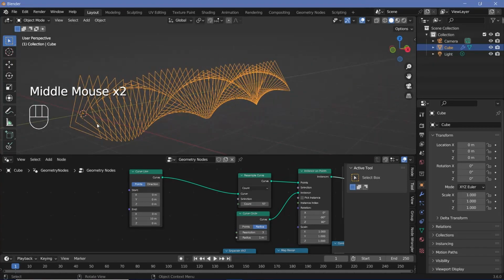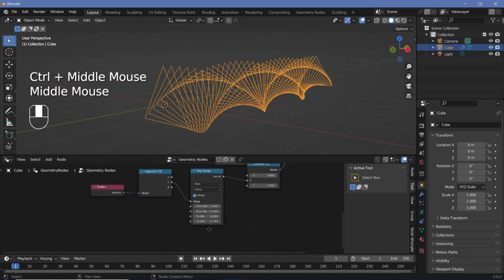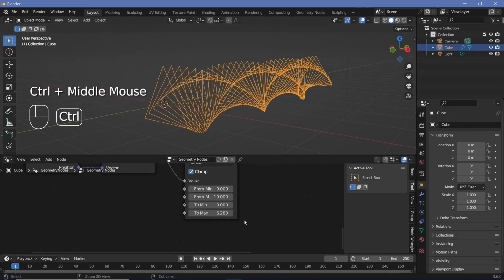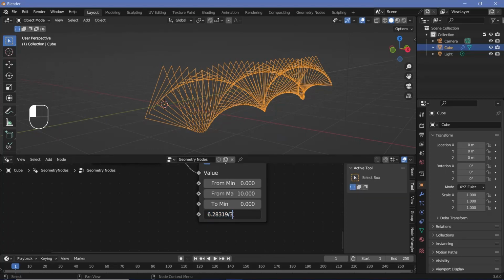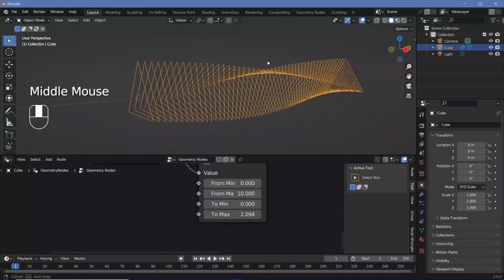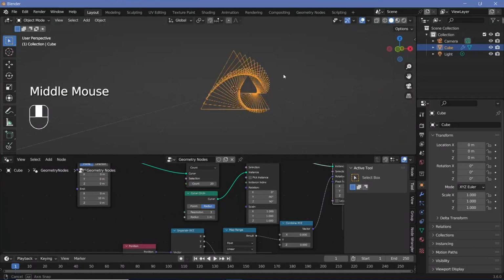But okay, because these are triangles, we know that the symmetry occurs every 120 degrees. So I don't need this to turn by 360 degrees. Maybe I'll just rotate it 1/3 of the way, which is 120 degrees, which should be 2 pi divided by 3. So let's make this as 2 pi divided by 3. So just divide this number by 3. And now we have this. This looks much better. Let's reduce the count again. Maybe make it a count of 20. And yeah, that seems fine.